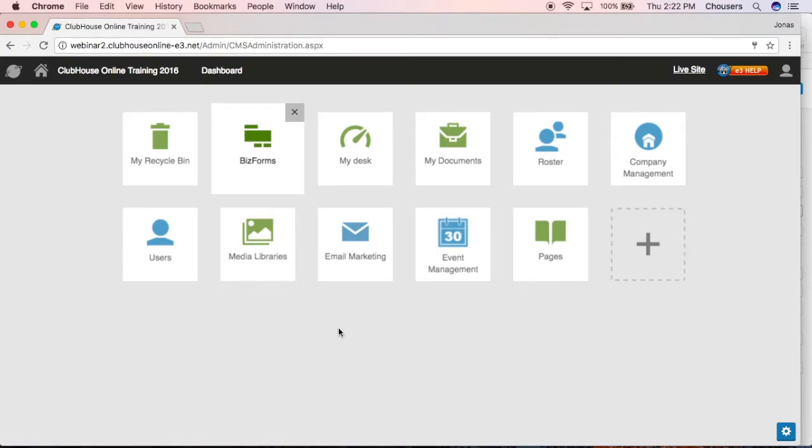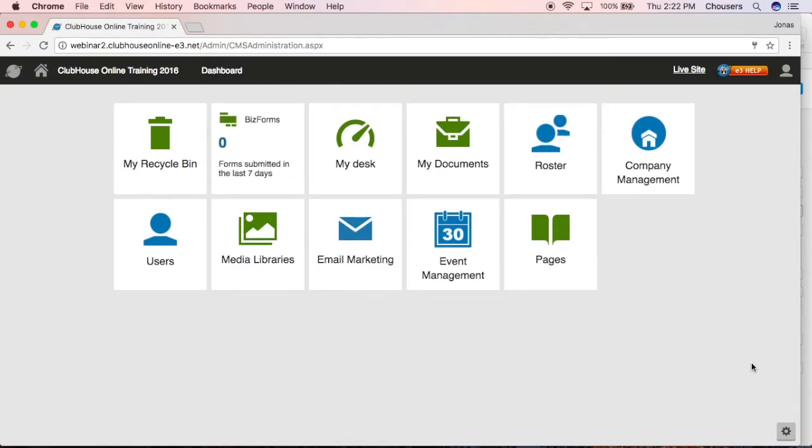Once you've customized your dashboard, make sure you click back on that gear icon to take them back to their regular view. If you do have all the applications you want here, you can still reorganize them as well, again simply by clicking and dragging.